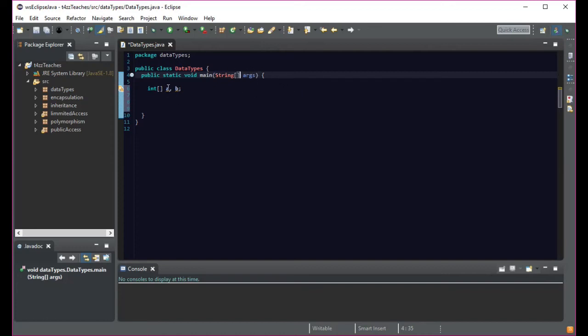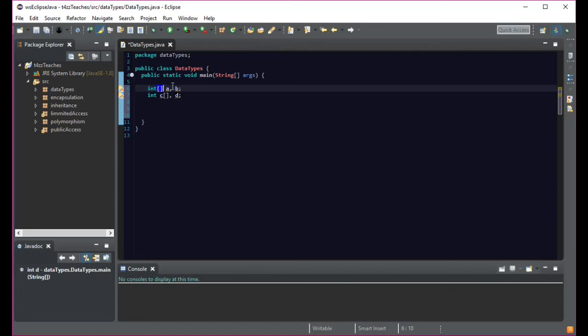The only time this would actually change is, let's say we had another one and we said int, and we do a c as the array, and let's say we want another one, we're going to call it d, right? Now here it's not going to do what we're thinking, because we have two integers, one's an integer array, the other one's not an integer array. So if you have multiple things you're declaring under the one data type, and they're both supposed to be arrays, it's best to put the brackets there, which is the standard.